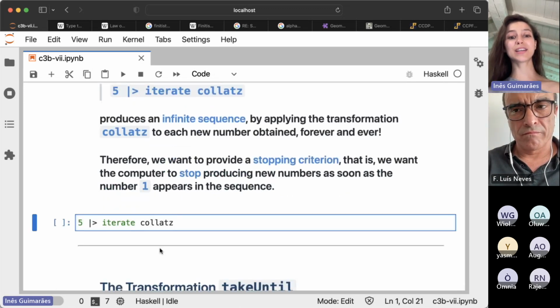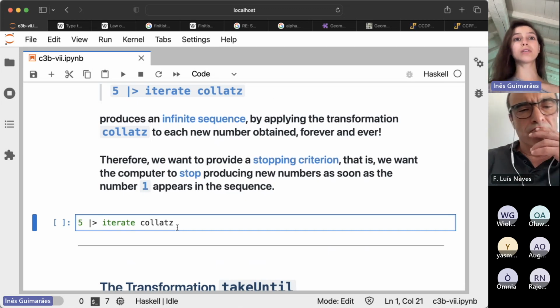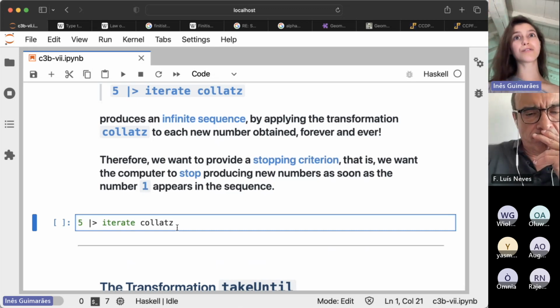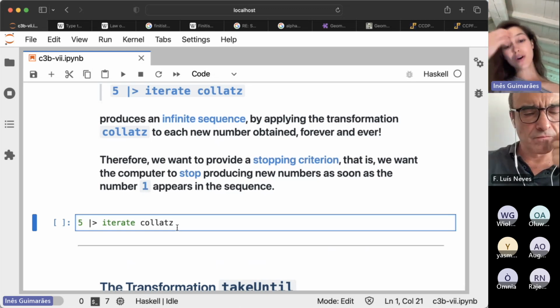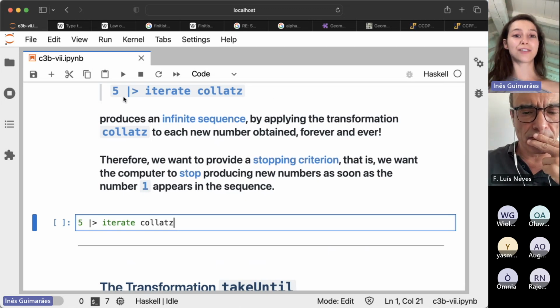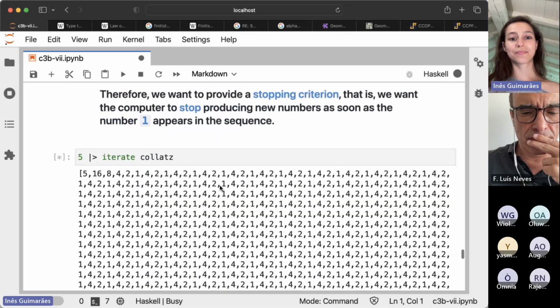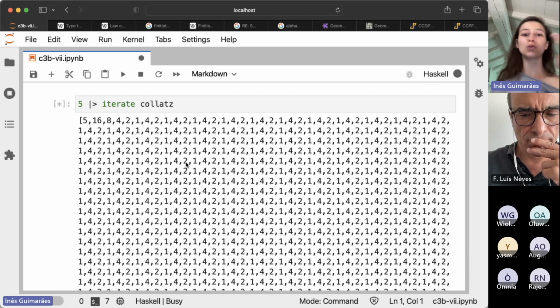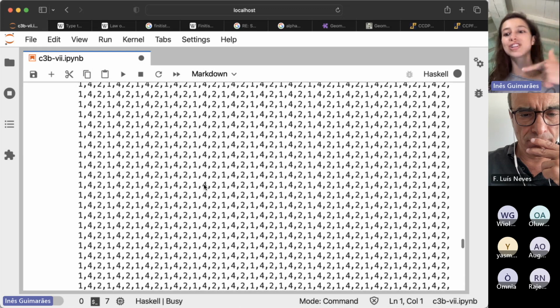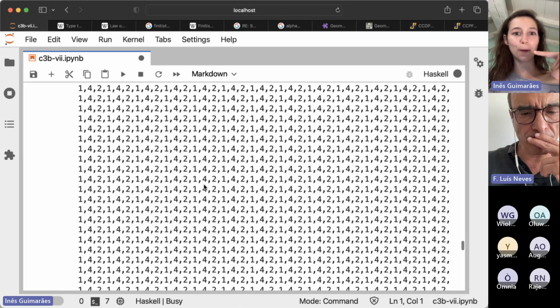So when I execute this cell, I'm going to apply collapse to 5 and then to the result of collapse 5 and then to the result again and so on, and it will never ever stop, as you can see. Okay, so it goes 5, 16, 8, 4, 2, 1, and then it will repeat 4, 2, 1, 4, 2, 1, 4, 2, 1 because it just keeps applying and it just enters this loop.